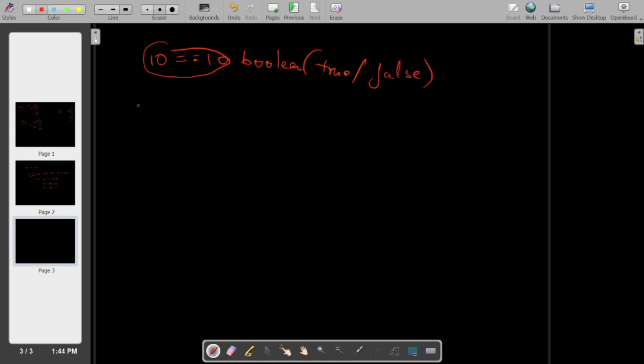Similarly, 10 is less than or equal to 2? This condition is false because 10 is greater than 2.